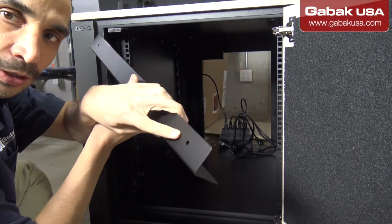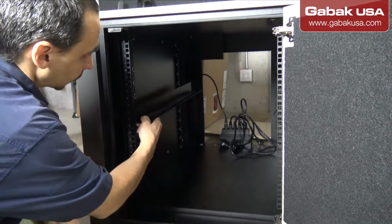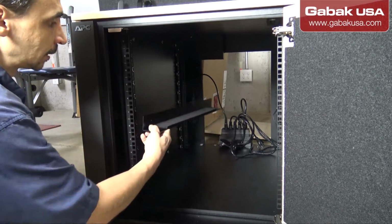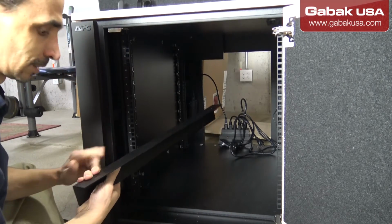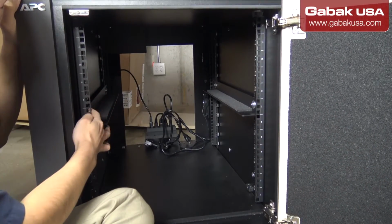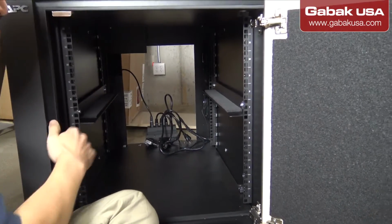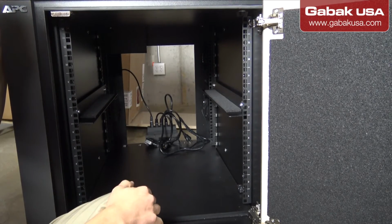You have the holes here and here, and then you're going to install it like that here, where you want the server, and basically that's it. I mean, it is no more than that. It's pretty straightforward. As you can see, now we just install it. It's pretty easy. Like I said, you have the screws. So you see here. Basically, now we're going to try to install the server here, and let's see how everything goes.